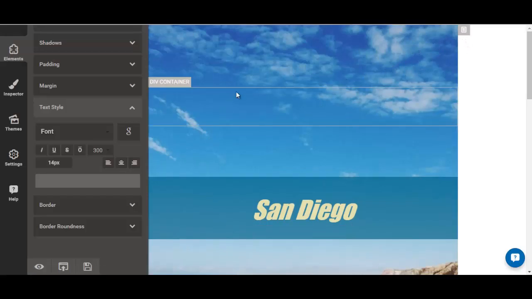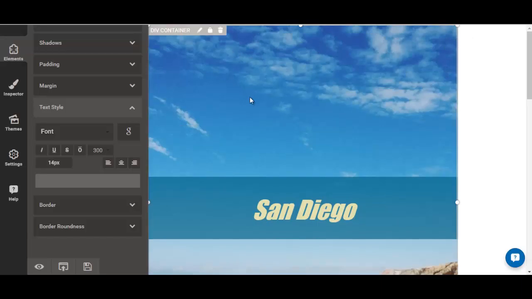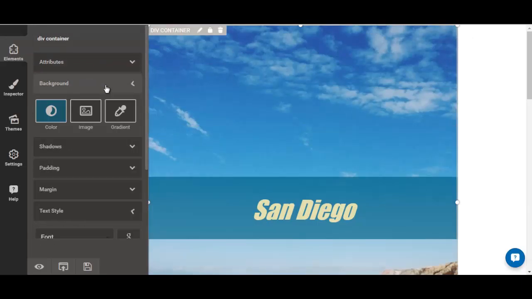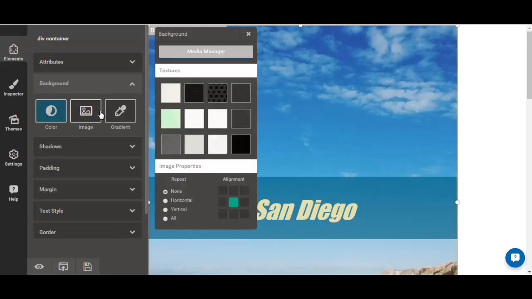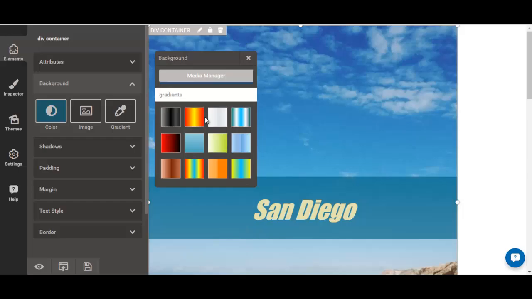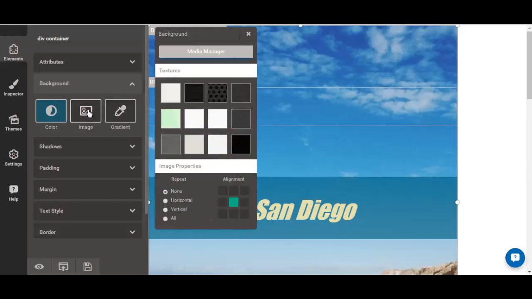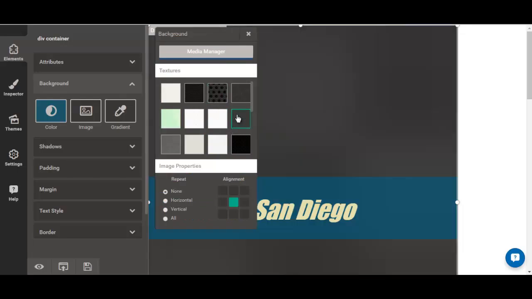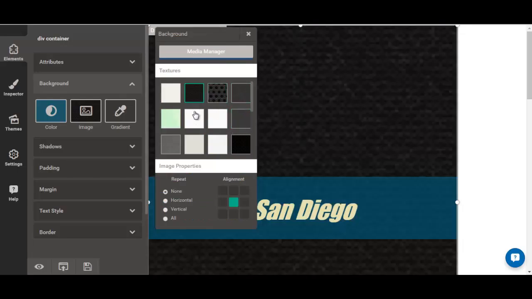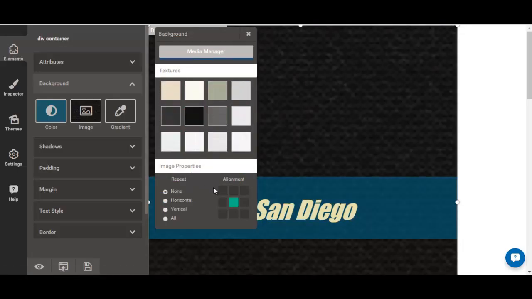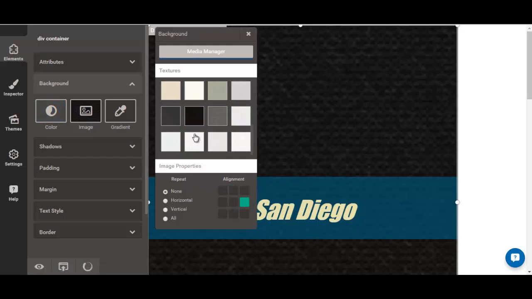If you want to change something on the entire page, then you go over here, select the entire page, and then you can go, for example, to background, and then to images, or color, image, or gradient. This is what's available for you to pick. You have some pre-made templates here, and you can select whether it's aligned to top, center, or so on.